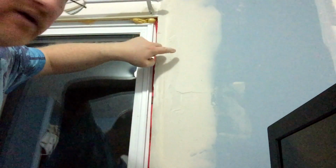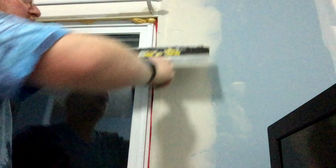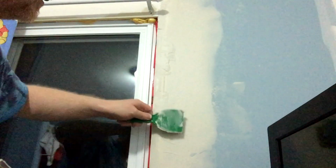Sometimes you get what I've got going on right here. Probably can't see it well enough, but there's a divot in the wall here where the new plaster is not taking. Now I just smooth that bit into it so it works out okay, but sometimes what you need to do is actually leave that problem there for the next time. Sometimes you can take your little knife and smooth out what you need.